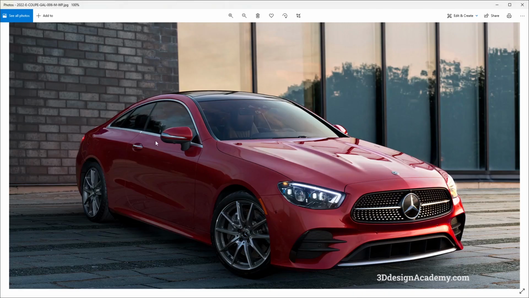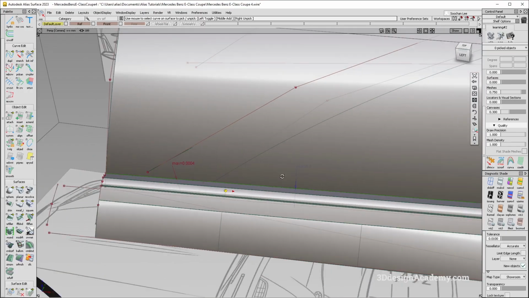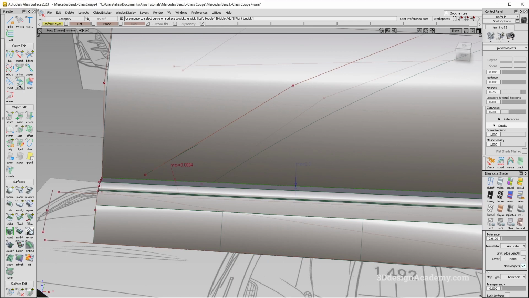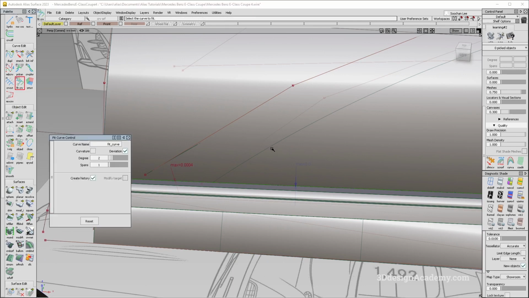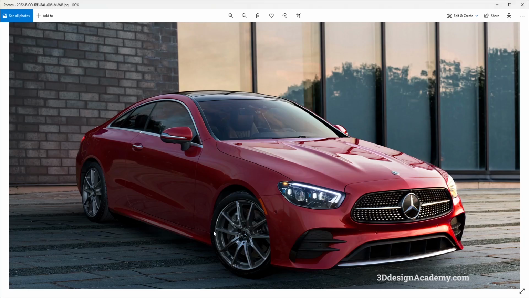Well, the problem right now is that because the surface is blended, it's kind of hard to determine what angle this is supposed to be. I think it's supposed to follow the A-pillar shape. So maybe I'll just do a comparison between the two. In order to do that, I think I'm just going to grab a fit curve over here like this, and I'm just going to project it.